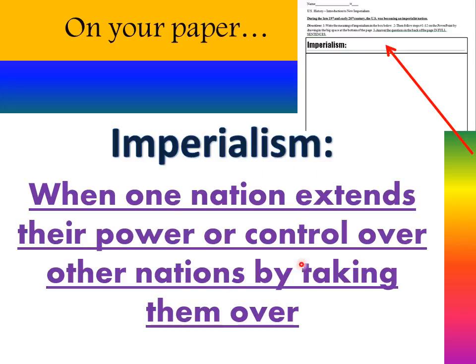So imperialism is basically when one nation, and today for this lesson it's going to be the case of America, so you can say when America extended their power or control over other countries by taking them over. So we took over the Philippines, we took over Hawaii, we took over Guam. We extended our power. We made our empire, our American empire, larger. So before you move on, make sure this is written right here.